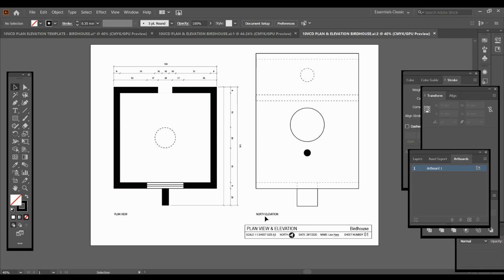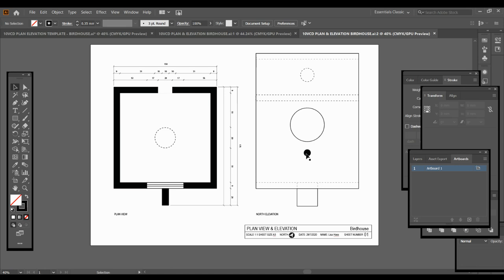And then over to the right, we have the north elevation. So you're imagining that you're looking at the birdhouse, standing down here and looking towards the north. If you're looking front on, this is the post that it's sitting on, so it goes into the base of the frame. The hidden lines are the ones that we can't see. They're hidden from the face view, so they're done in broken lines.